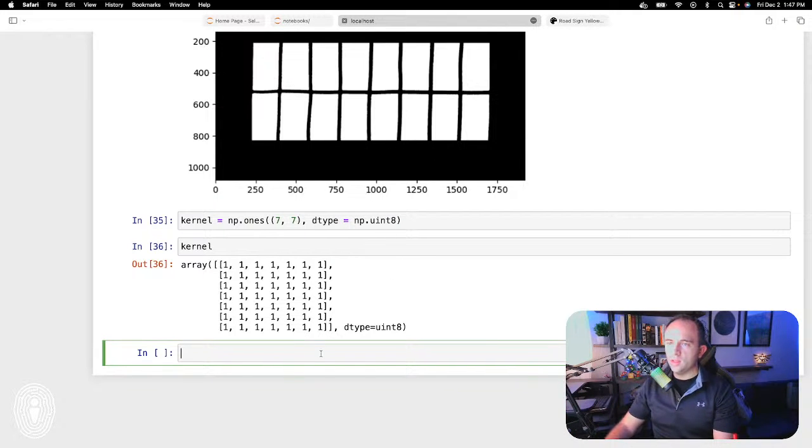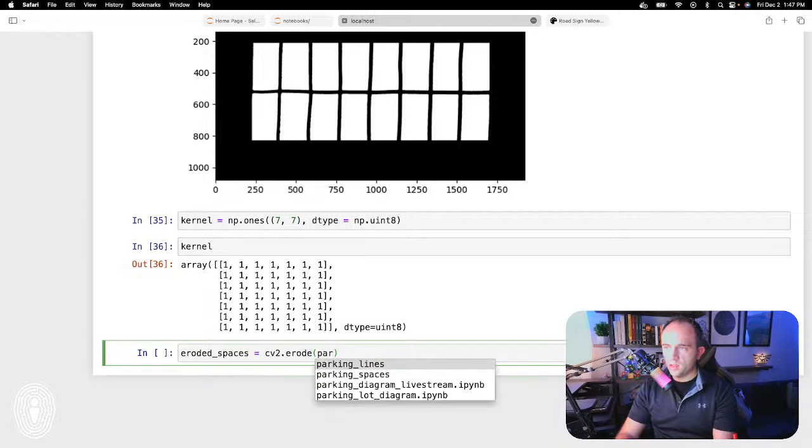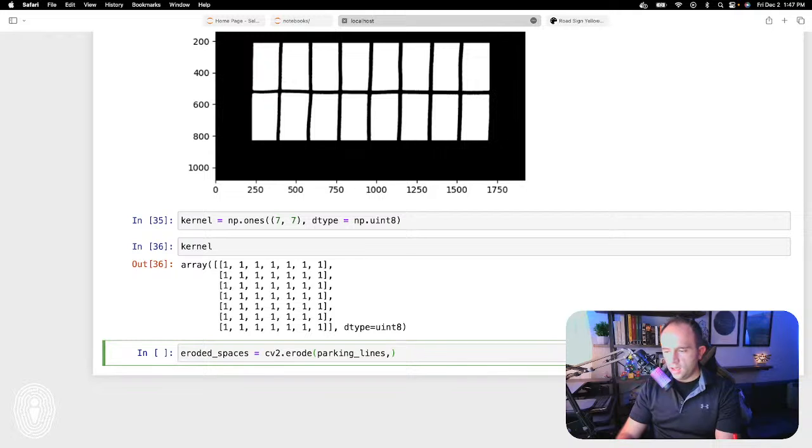So the way that we do this here is eroded spaces equals cv2 dot, take a guess, probably won't surprise you, erode. We're going to pass in the parking spaces, then kernel equals kernel, and then you can set the number of iterations, how many times you want that kernel to pass over your image.